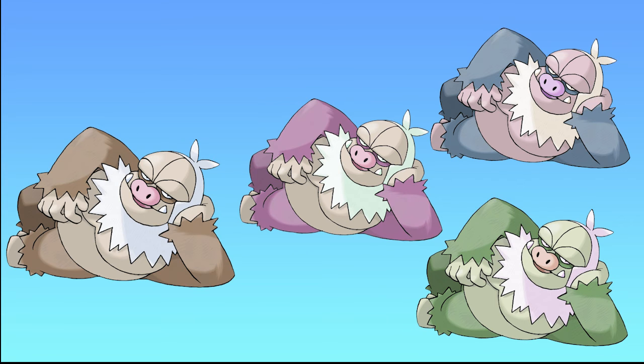The first one is a pinkish purple one to go back to the roots with Slakoth. That one's got a nice shiny. And then a blue and green one because, like I said earlier, blue stands out and green looks cool. So yeah, that's the logic behind these ones.